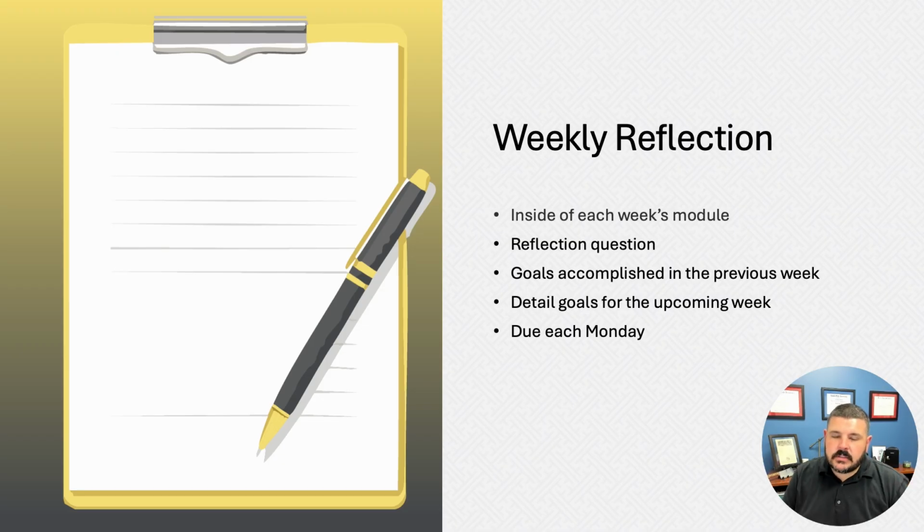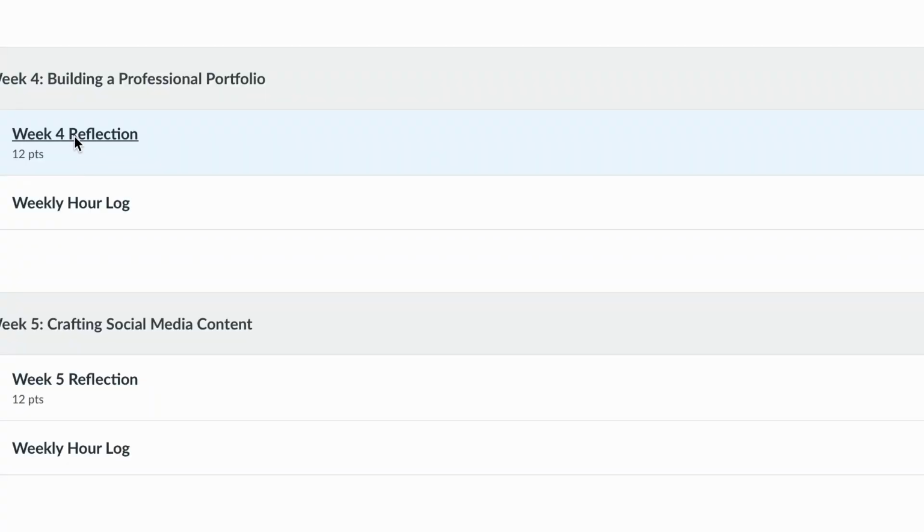The weekly reflection will also be found inside of each week's module, and that will include a reflection question. These reflection questions are really there to help you think about what's going to make the best internship experience possible for you. You'll also see a spot for you to put in the goals that you accomplished the previous week, and it'll ask you to detail the goals for the upcoming week. And once again, this is due each Monday. So let's take a look at our week 4 reflection.